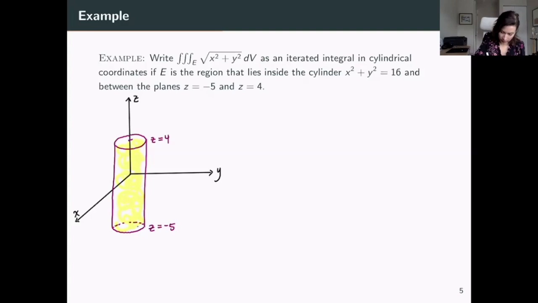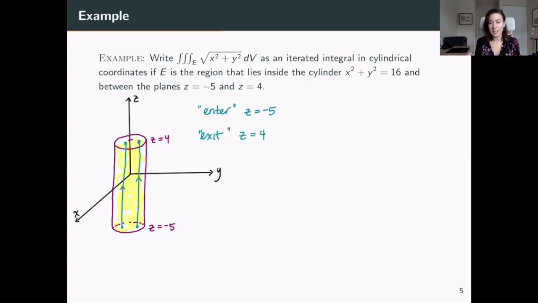Okay, again, we need to figure out where we are going to be entering and exiting through this surface. So we're always going to be entering from the bottom to the top. So my entering and exiting is actually pretty nice here. So my lines are parallel to the z-axis. We can see that we are always going to be entering at z equal to -5. And similarly, we are always going to exit when our z value is equal to 4.